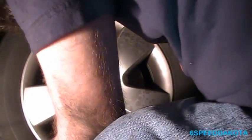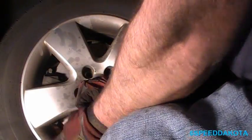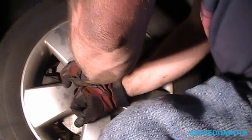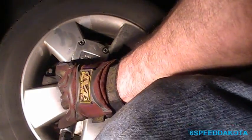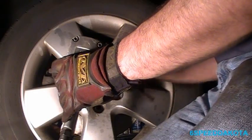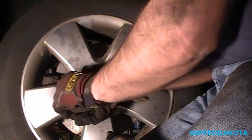Now this is a tricky thing to put this wheel back on, because of course none of the studs line up, because there are none. So the trick with these ones is just to sit it on the hub and keep one hand in there, holding it in place. You gently thread one of the bolts in. Now I'm not gunning it down yet, I'm just threading it in using the socket on the end of the gun. And that'll typically hold the wheel on for long enough.